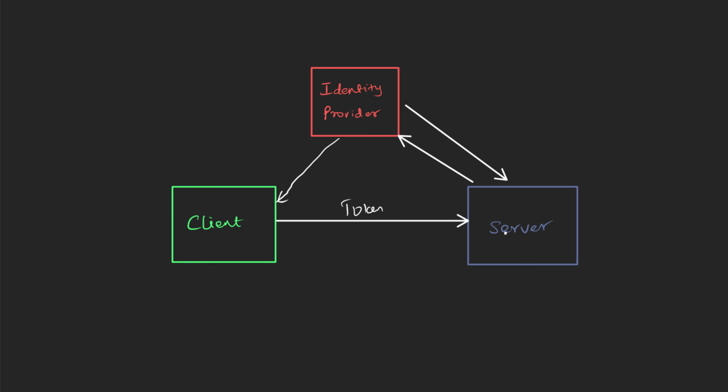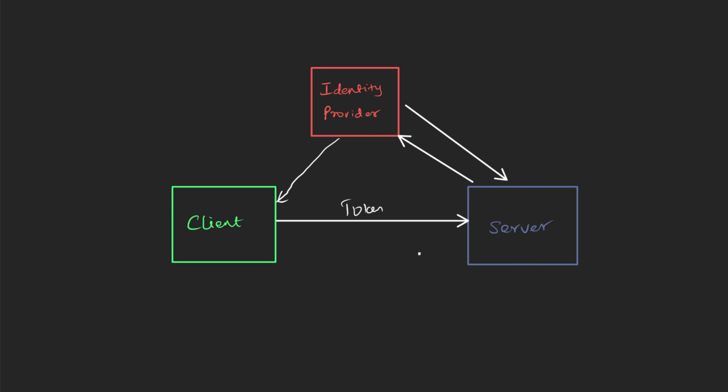Then once the server has made sure that this is a valid token and this particular client has these kinds of permissions, it allows or disallows depending on what type of service they are trying to access. If they are accessing one of their permitted services, then it will be allowed. Otherwise, it will not be allowed. So this is a normal setup.